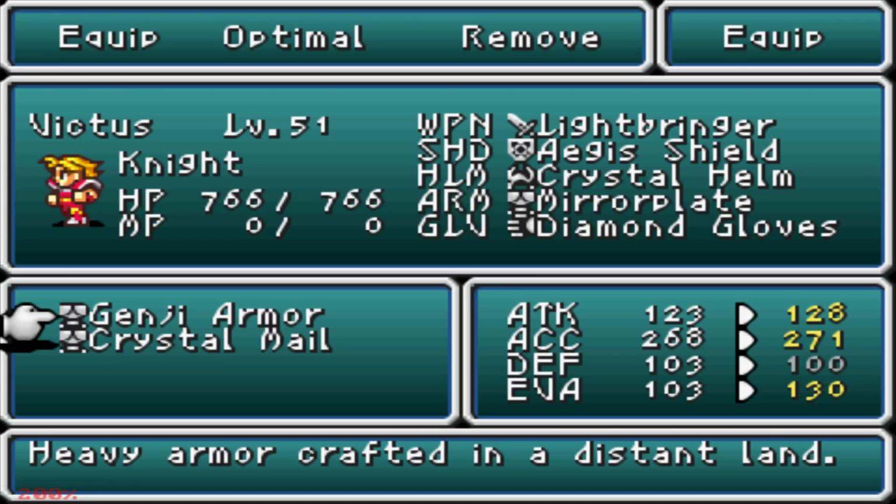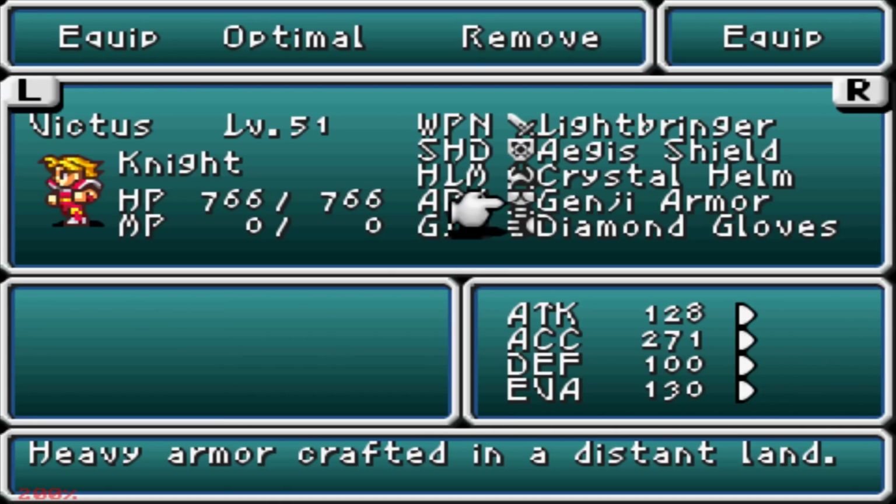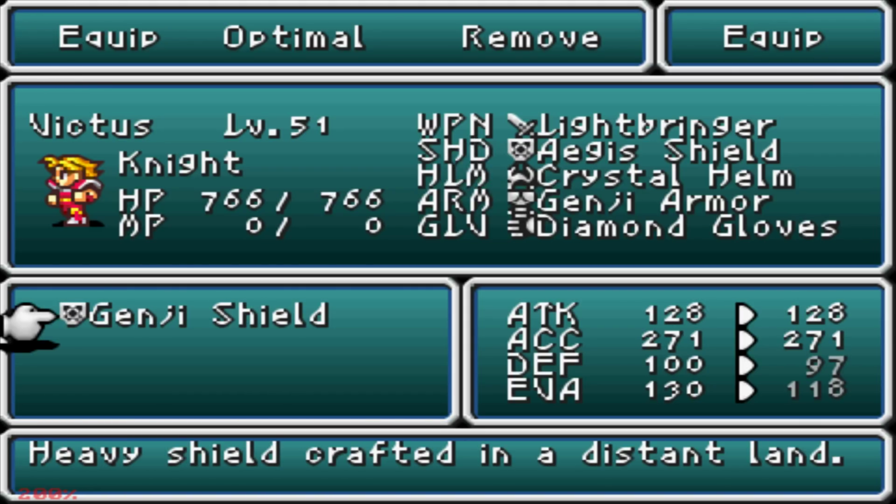And Genji Armor gives you protection from Quake, Time, and Poison. And Time is a very hard status to resist. There's only, I think only, in the mod at least, only 2 or 3 maybe equipment that resists Time. It's very rare. So that's what we're going to do for the Knight. In fact, he's going to have all Genji, essentially. That's spoiler alert.